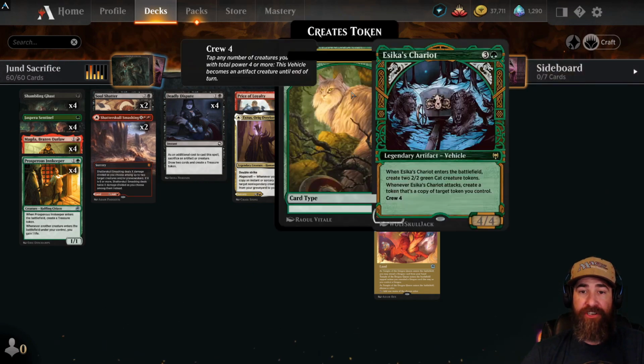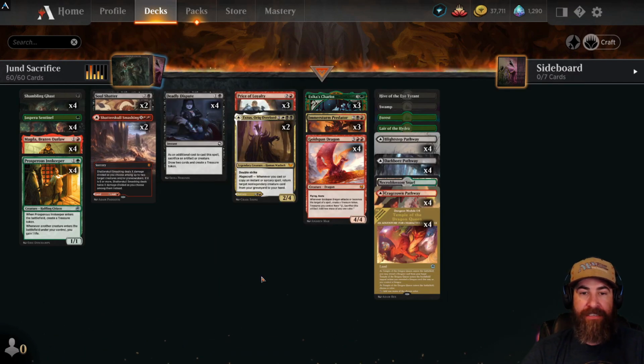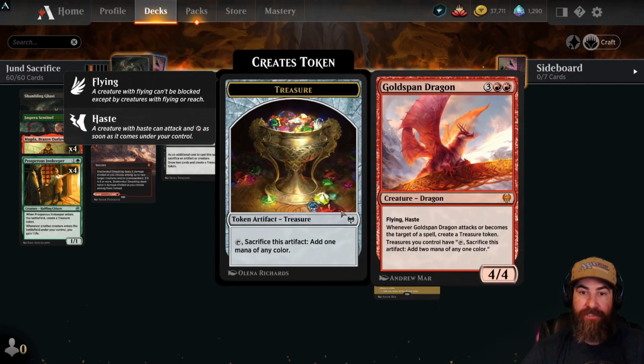And lastly, our finishers are 3 Ezekiel's Chariots and 3 Innistrad Predator. Like I said, they have to be able to exile this thing, or you have so many little creatures, you're going to be protecting it, as you will see in the gameplay. I know that I've got at least one game where this beats the opponent, hands down. It's amazing. Lastly, before our land, we have 4 Goldspan Dragons, because we're playing red, and it's Goldspan Dragon.